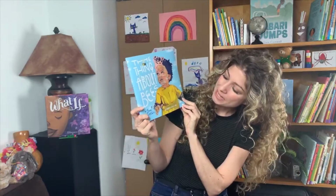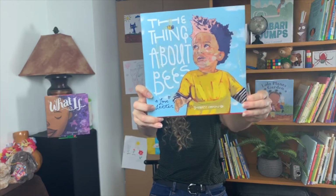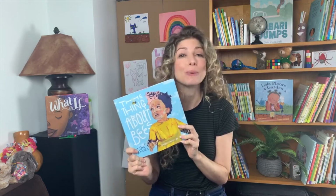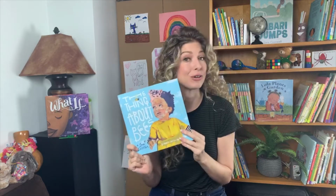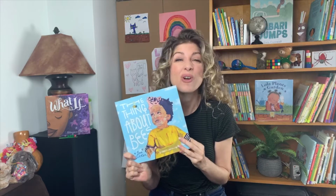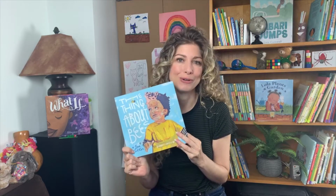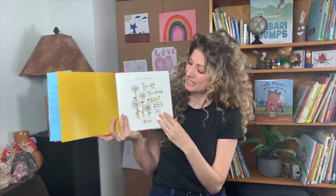This book here is by Eric-Shabazz Larkin, and it is published by Publishers Group West. Now, I looked up a little bit about the author and illustrator today because I wanted to learn a little bit more about him. And some of the artwork that he has here in our story today, the illustrations, are pieces that he's been working on for a long time. And it expresses a lot of his culture and a lot of the things that he loves to see around the world. So let's go find out a little bit more about the bees.